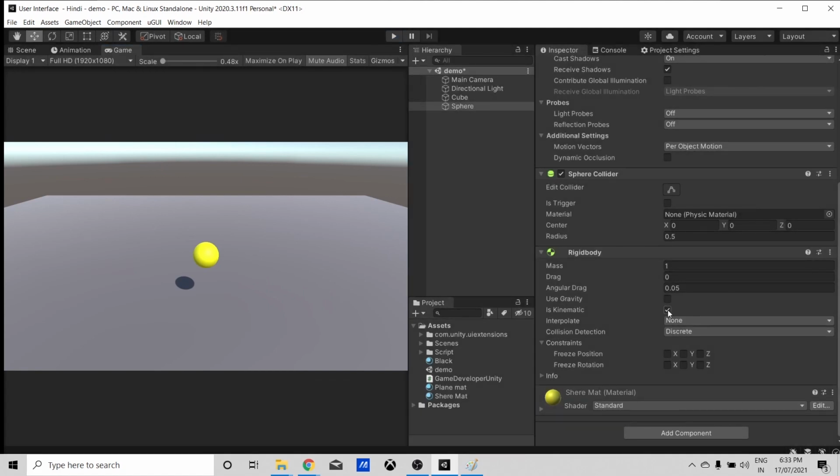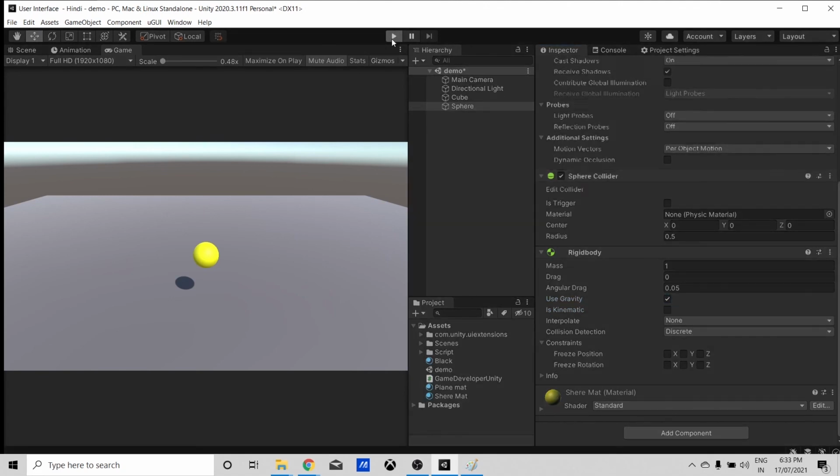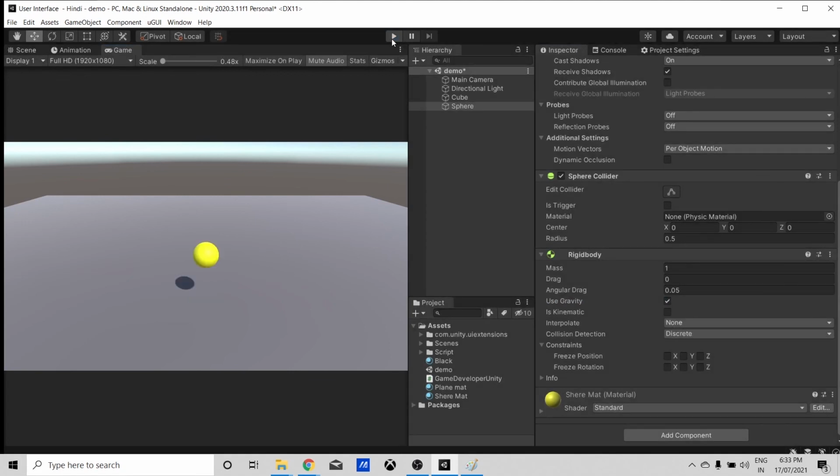So let me disable it and set use gravity to true. Now this object will fall down to the ground, right? If I check freeze position Y, let's see what will happen. The sphere stays. It means we froze this object's y position.